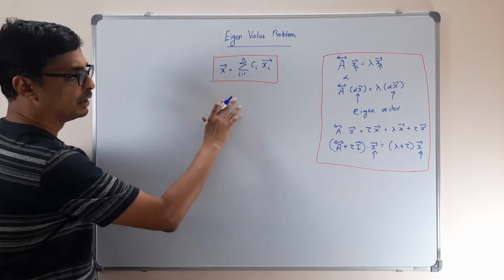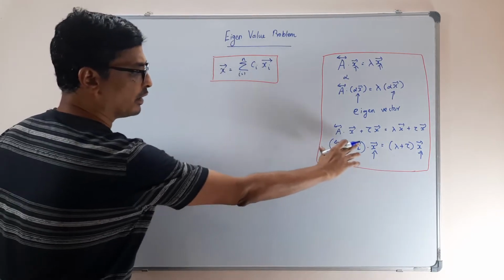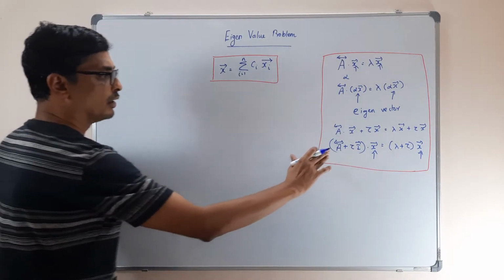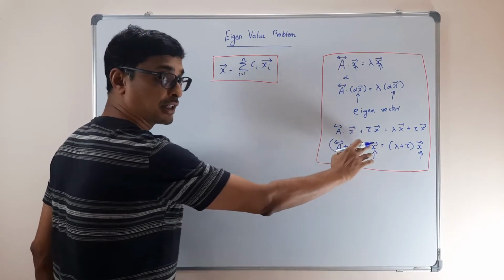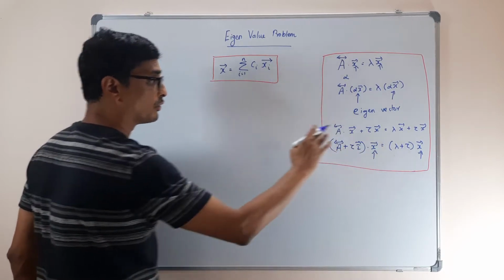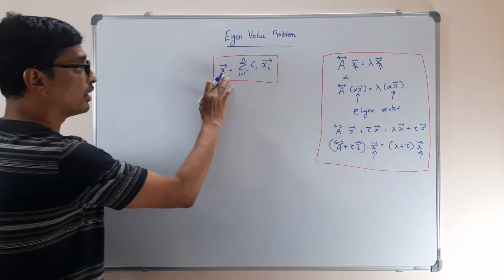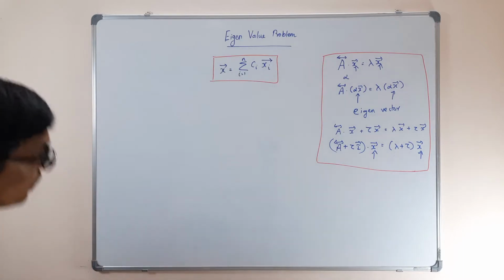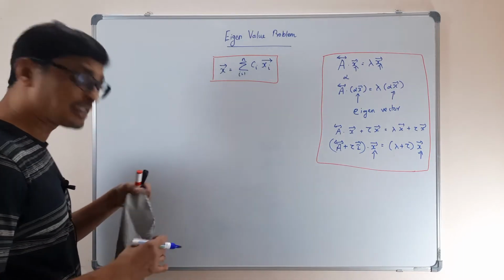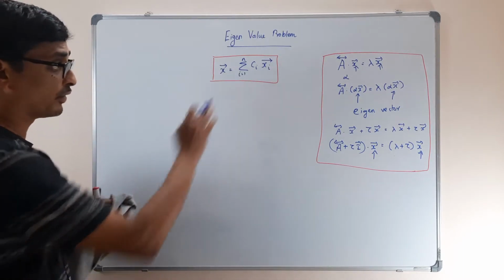As we mentioned, for non-degenerate eigenvalues we are going to have linearly independent eigenvectors, which can be formed as a vector basis, and any arbitrary vector can be expressed in terms of those eigenvectors. So we will use this property to identify some of the eigenvalues of this matrix A.